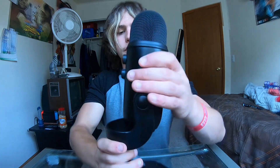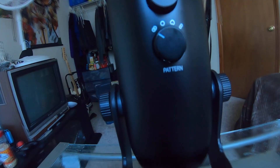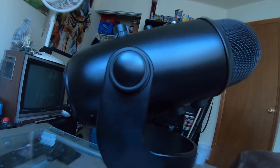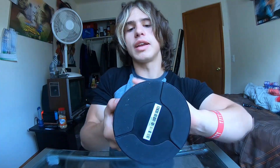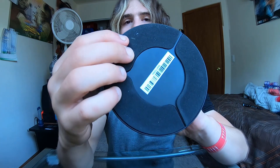This is how it looks if you want to put it away — it's really easy, you just fold it down like that, and you can tighten it from the sides. It comes with a mute button, and then it also comes with a volume button and a gain button. On the back, it comes with where you can select your mode with four different types of modes. On the bottom of the mic, it has the port so you can plug it into your computer, you can put headphones in, and if you have a microphone arm you can connect it because it has that port — you just screw in. On the bottom it has this nice base with a material so it's not going to slide if you put it down — it'll stay.